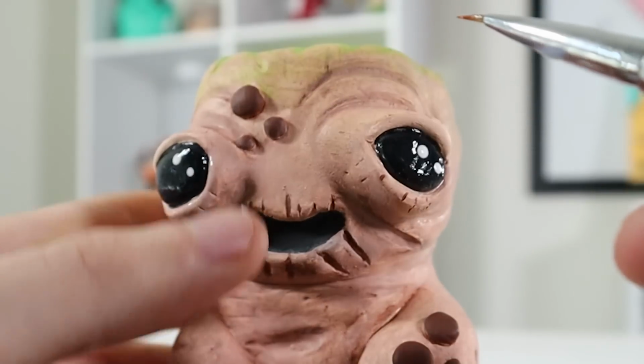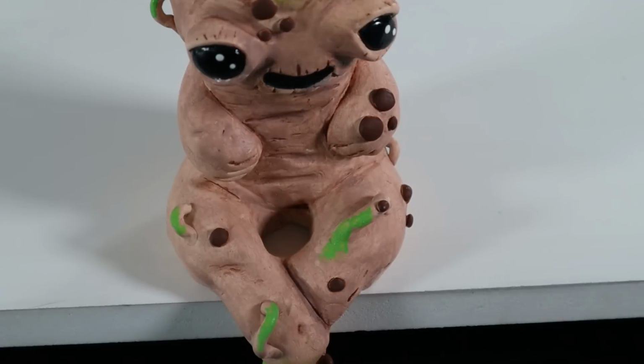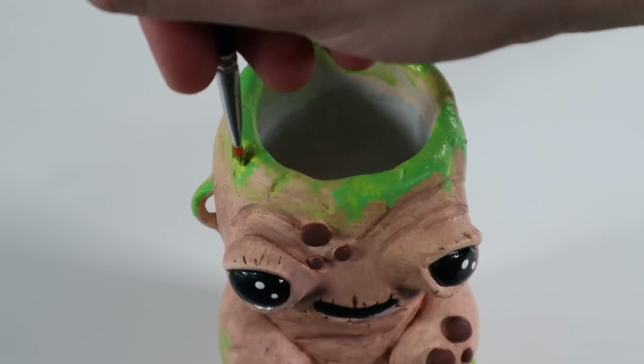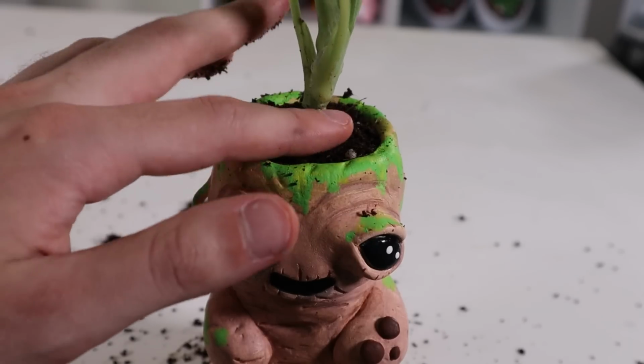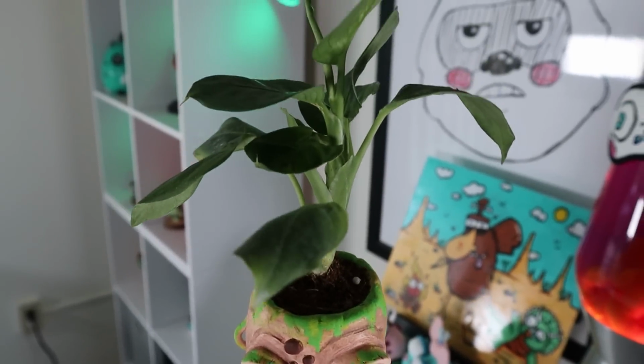I do think the eyeballs look a lot cooler now. To make it look a little mossy in some spots, I sponged on some paint. After he was completely dry, I found a little plant that was just perfect for his head. I actually don't know how long this plant will survive, so if you see a new haircut on him at some point, you'll know why.